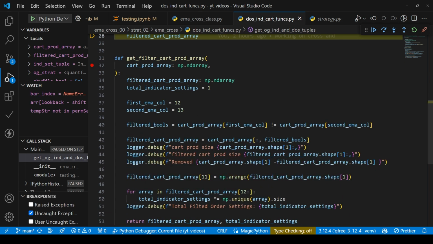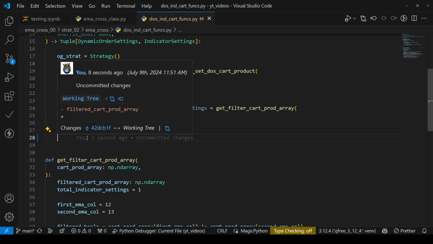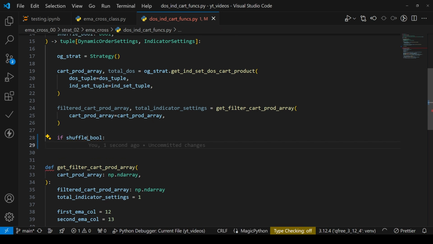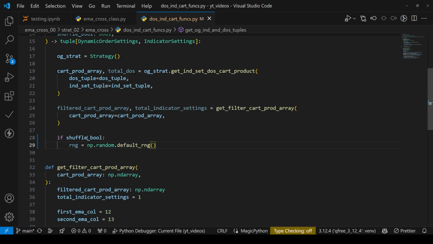All right, so the next step that we have to do is, I don't know, but we're going to do that step next. Now we're going to do some shuffling, and I'll explain why you would want to shuffle a little bit later. If shuffle bool, then we're going to do RNG equals np.random.default_rng.